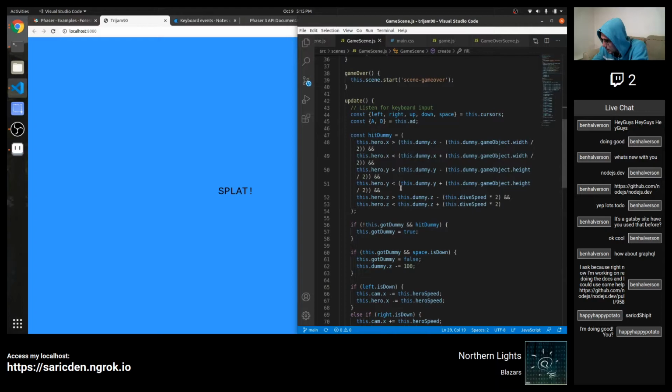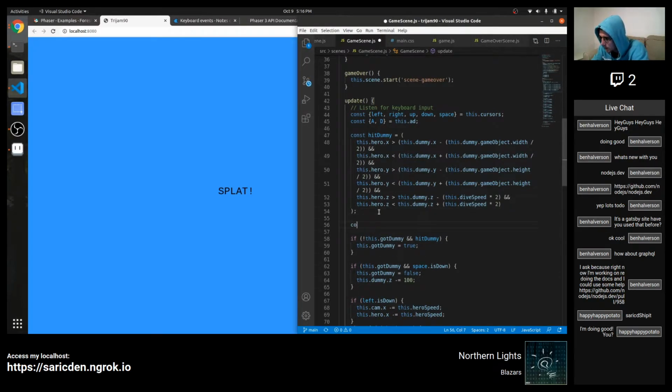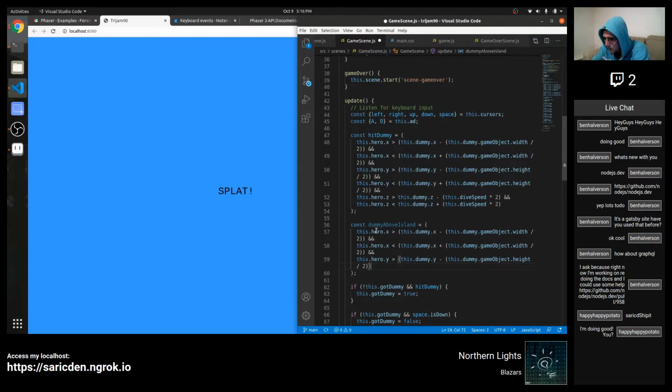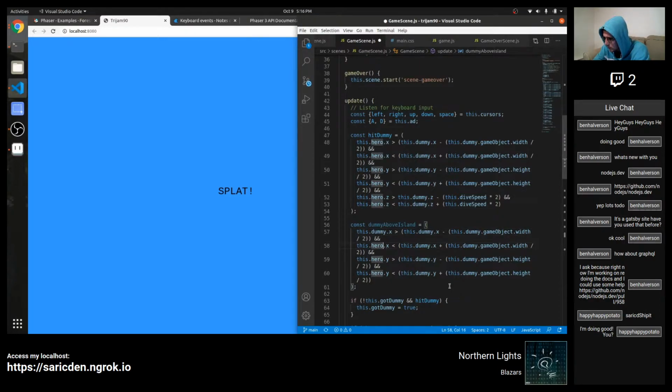So we can throw another, how about we say const dummyAboveIsland equals pretty much the exact same thing as our hit test for the X and Y of our hero and our dummy, but instead of hero, it's going to be dummy.x, dummy.x, and instead of hero, say island.